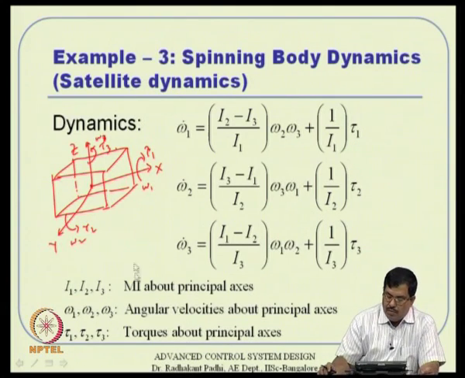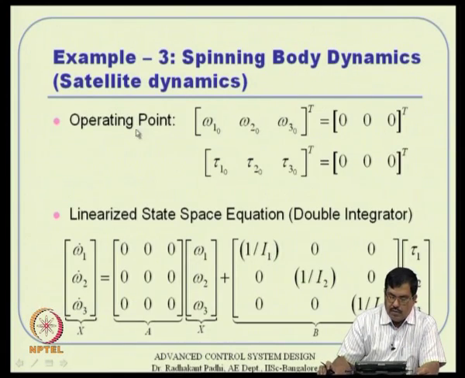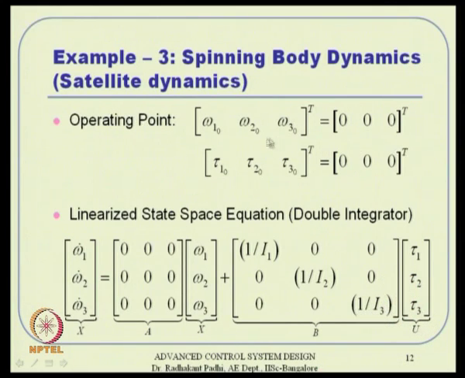But we are not talking about a control design per se. In this particular lecture we are talking about deriving a linearized system, that is all we are doing actually. So, these are the definitions and all. Now let us discuss that the operating point is nothing but 0 0 0, that is what we want, and the control values around that should also happen to be 0 0 0 obviously.